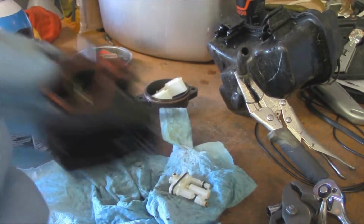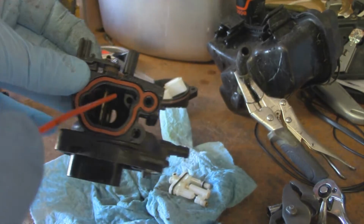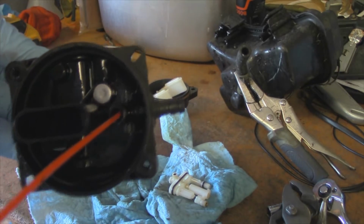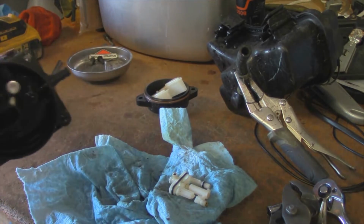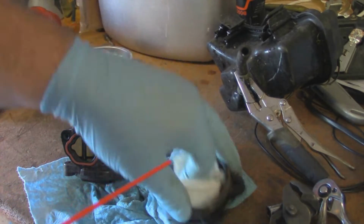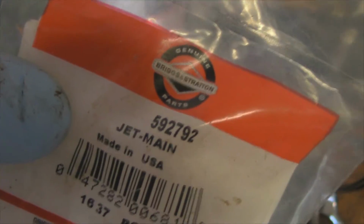You can just shoot a little bit of carb cleaner inside of that hole right here. Shoot a little bit here. Clean that out pretty well. And then you can clean that out as well. That goes from the gas tank into that nipple. So nothing to it. I'm not going to bother with these because we're changing them. The float looks to be in really good condition. So as mentioned earlier, here's the part number for it, 592792.